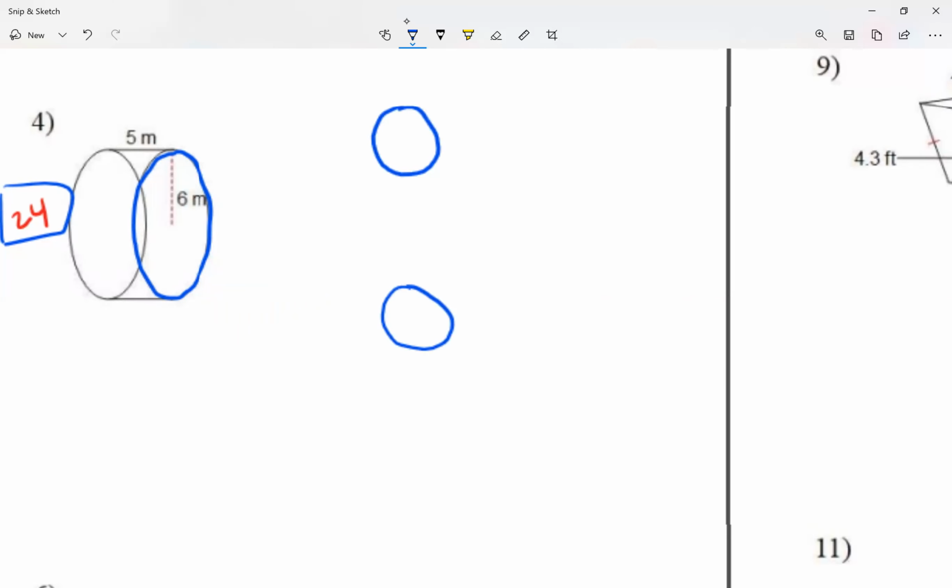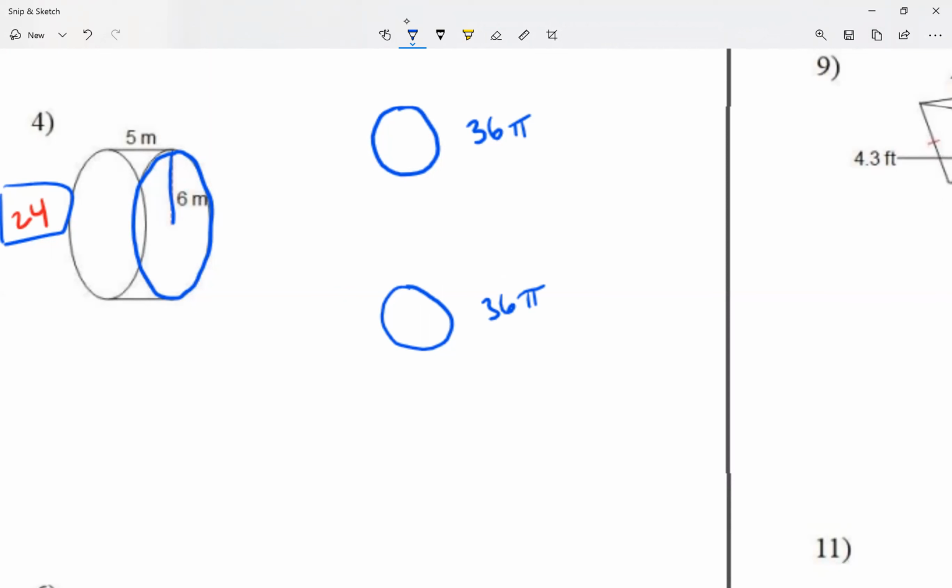I remember the area of a circle. It's radius squared times pi. The radius is 6. Right, we can see it here. So I'm going to call this 36 times pi. For this moment, let me just leave pi as a pi. I don't really want to deal with decimals right now, so I'm just going to leave it as 36 pi. And I'm going to say each of my circles is 36 pi.